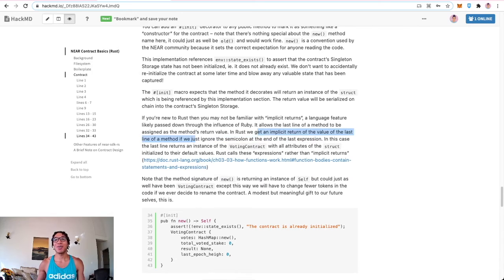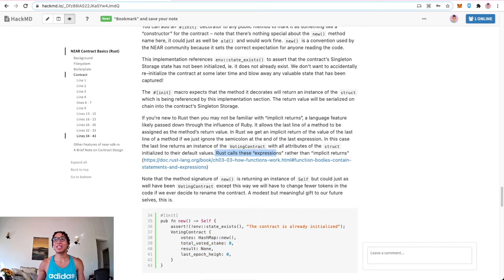But I was like, oh, that makes sense. You get an implicit return if there's no semicolon at the end. In this case, the last line returns an instance of the voting contract. So here's voting contract. There's no semicolon at the end, so it returns this. Simple enough.